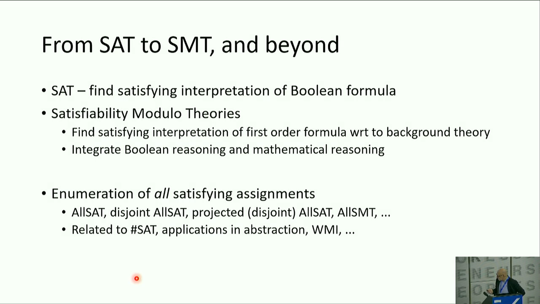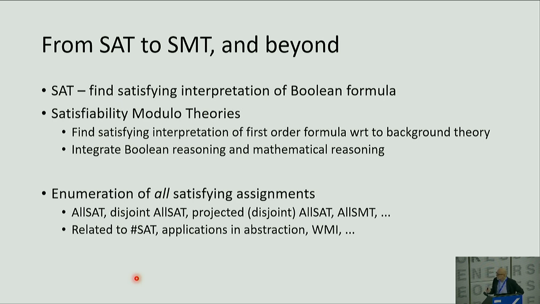These two have been very active research areas in the last probably 40 years, with really good results and impressive improvements. What we are going to focus on here, and what Roberto and his team have been primarily focusing on, is the enumeration of all satisfying assignments. Not only finding whether one exists, but producing all of them. And there are many variants of this problem, the all-SAT, but also finding disjoint assignments, finding assignments only pertaining to certain variables, and so on.